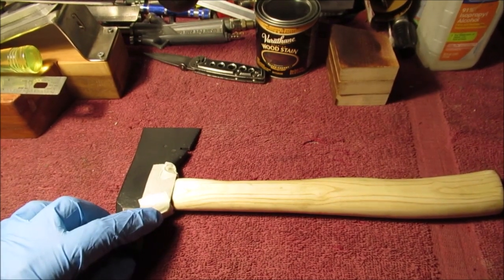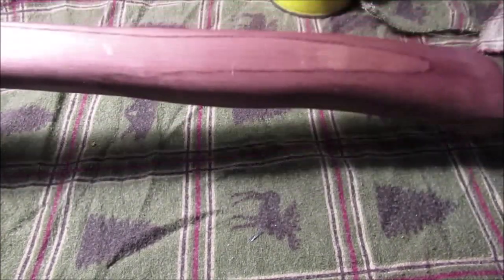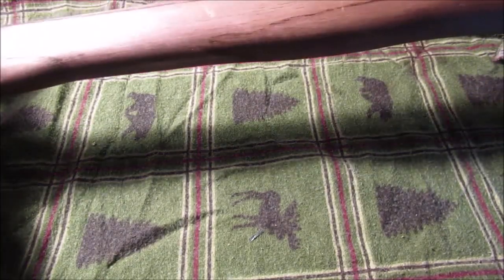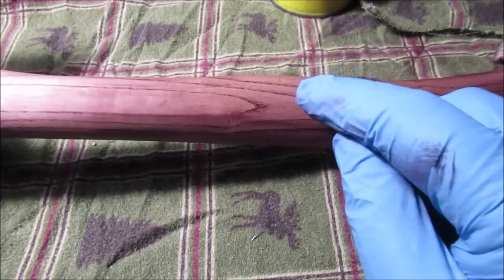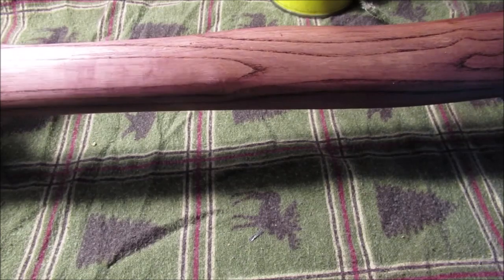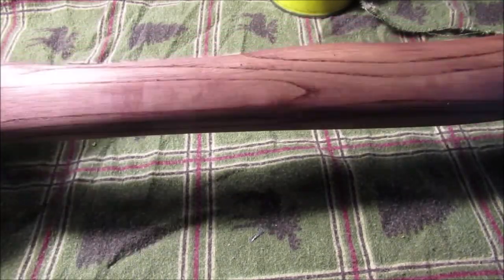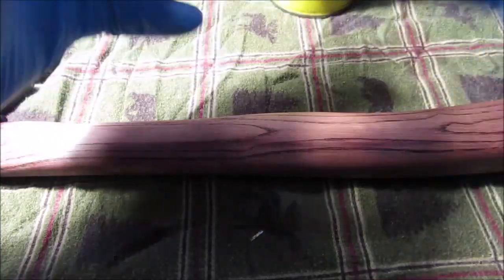We're back — it's been two hours. This is not what I expected. A lot of it came off; it was darker, reddish, darker before. I had oiled this previously, and I put rubbing alcohol in there, wiped it off a whole lot, and then re-sanded with 220 before I put the stain on. We're gonna go with it. This is a light-colored wood, so here we go — we're going to put some oil on and see what it looks like.